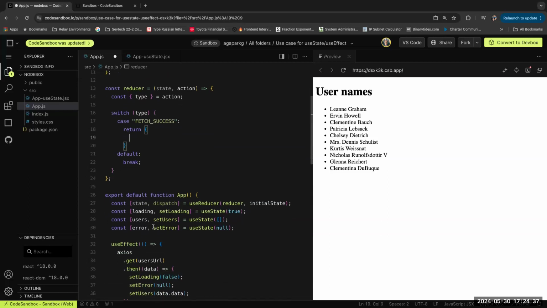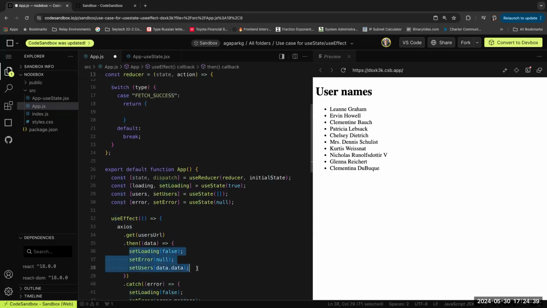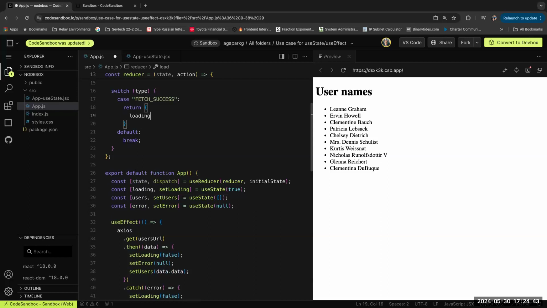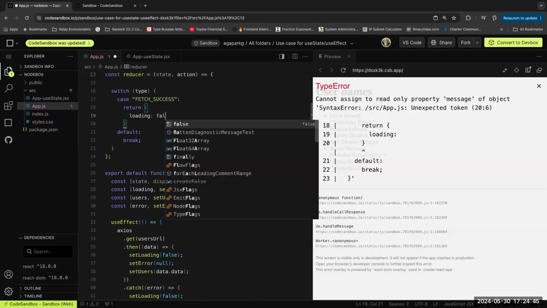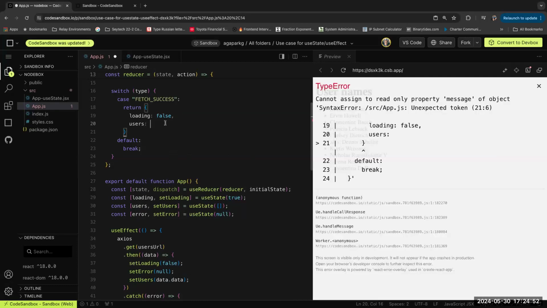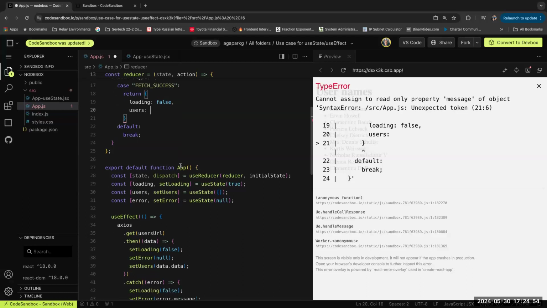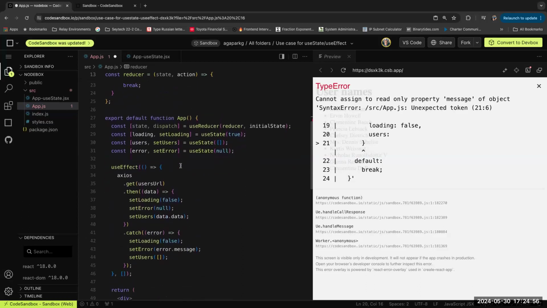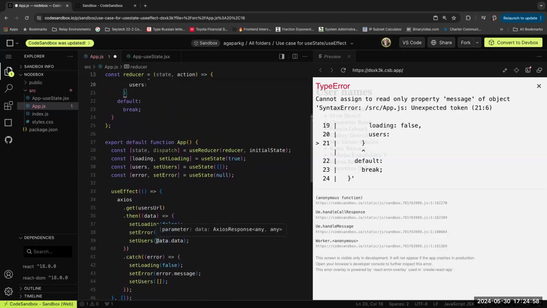So, if the fetch is successful, as you guys know right here, what we are returning, we're returning loading false, right? And then we are returning. So right over here, we need the payload. Okay, since we are updating data, right?